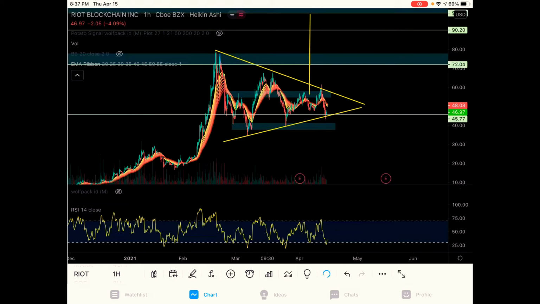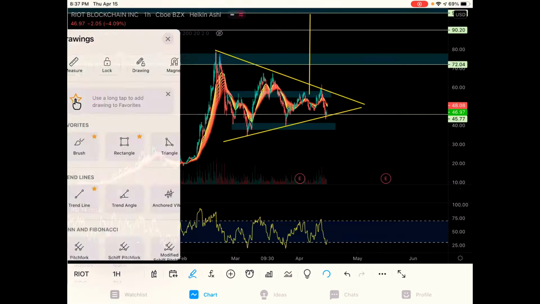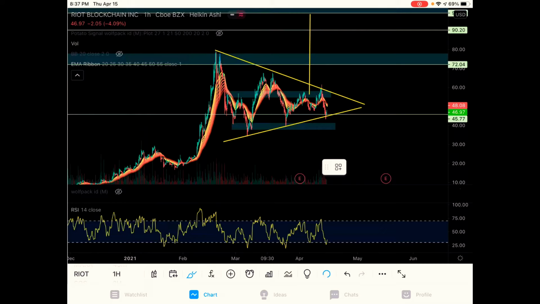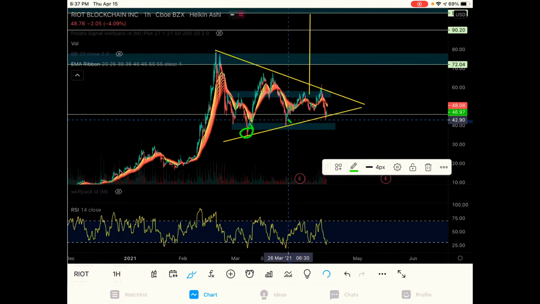It was a symmetrical triangle breakout, and we did have that confirmation, but we ended up breaking back into the symmetrical triangle. So now I redrew this triangle to fit in as much data as I could, and now it's still looking pretty intact. It's actually finding support right here on this trend line like we did in the previous times when we had big dips, and it's still looking very bullish.